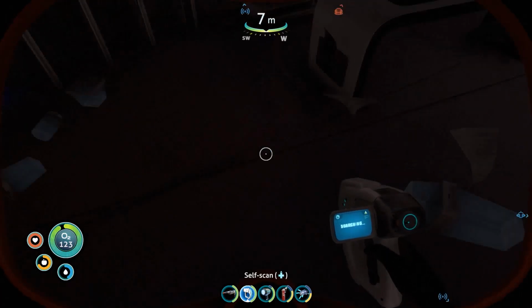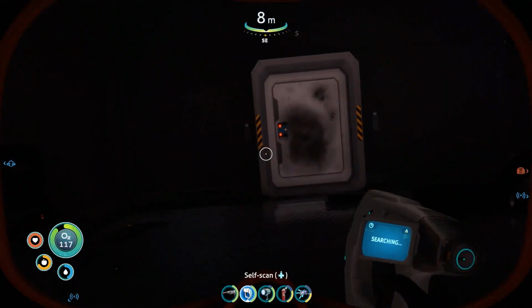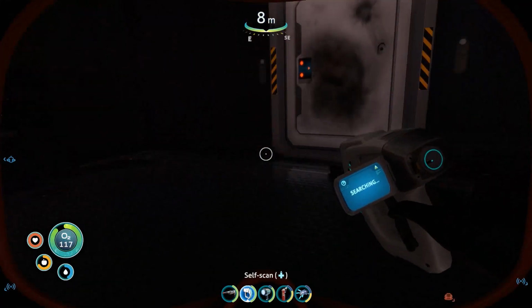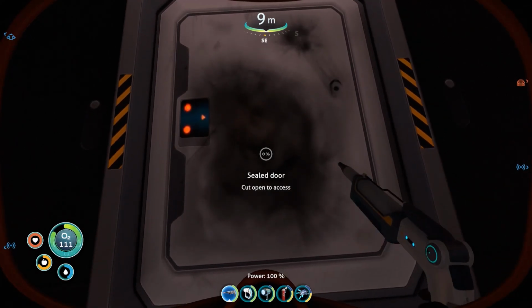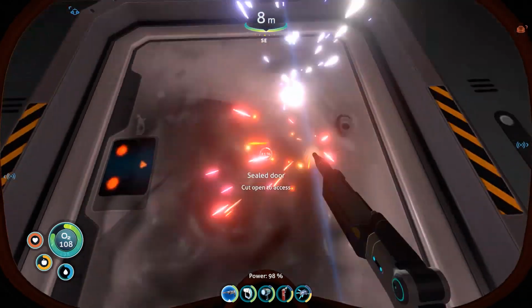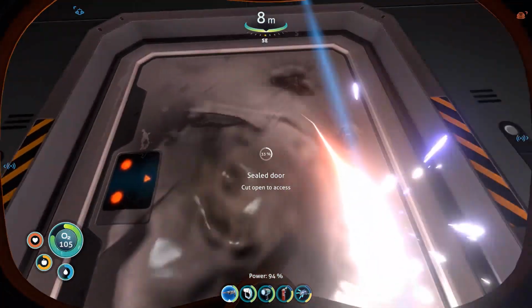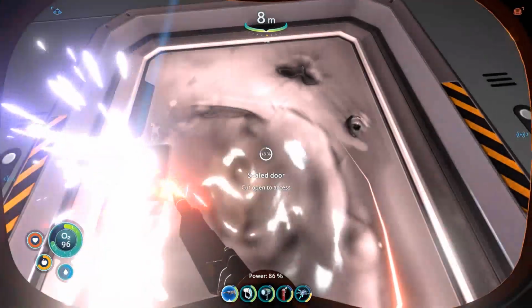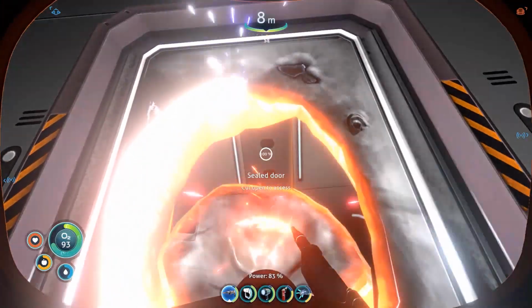Excellent. Don't need that, we're good. Aha! That's how you get round here, is it? Nice. Through there. Sealed door. Not for long. Oh, there we go. So we'll get through here and then we'll see about a breath or two. Come on. That's it. Almost there.